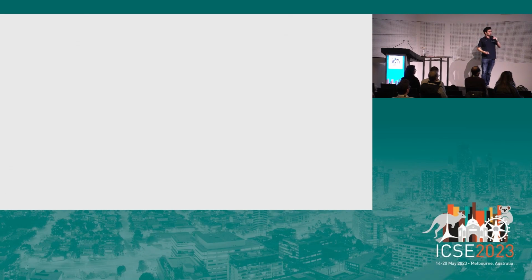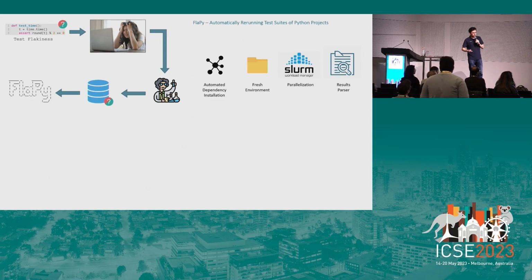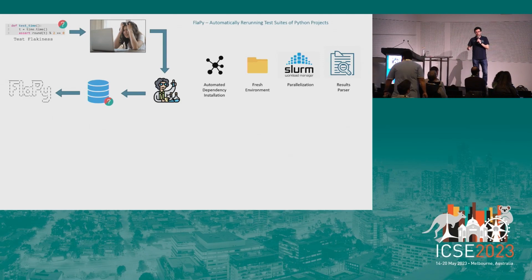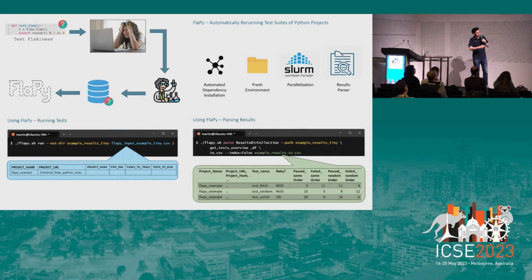So we have created a tool called FlaPy, which should help researchers who work on test flakiness to get some guinea pigs for their experiments. The core feature of FlaPy is that you just give it a set of GitHub URLs, it checks out the code, it executes the test suites in there, and it gives you a nice interface to parse back the results. As mentioned, the only thing you have to provide is the URLs and the number of times you want to execute the test suites. And it gives you a nice table with all the tests that have been executed.